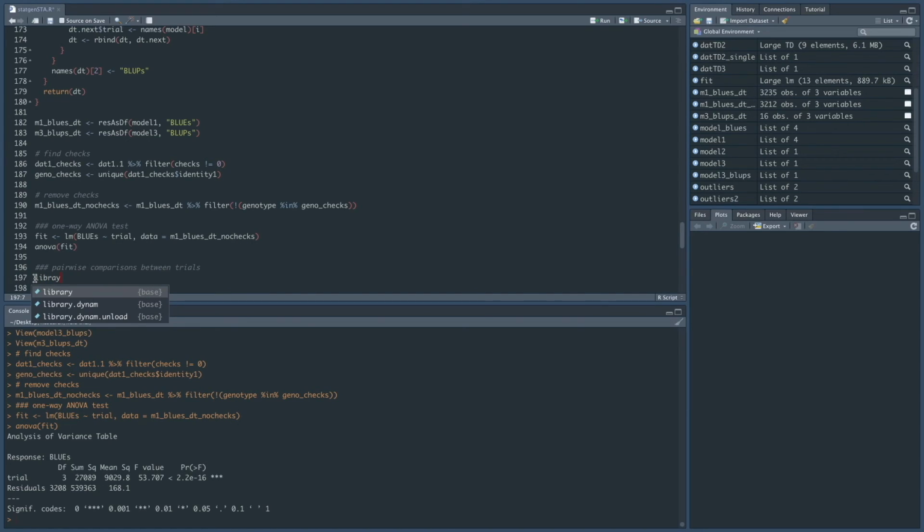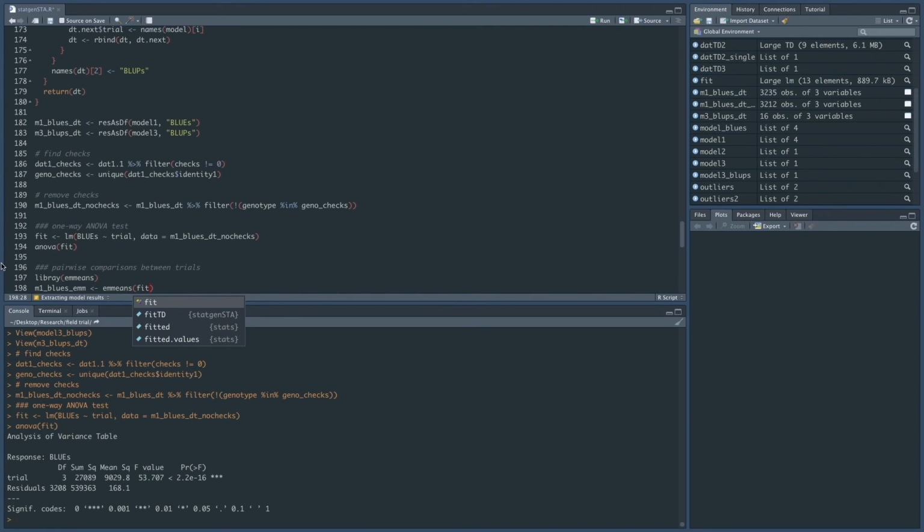So let's load the emmeans package, and then we use the emmeans function to fit.